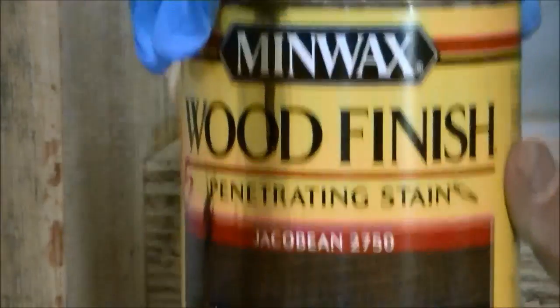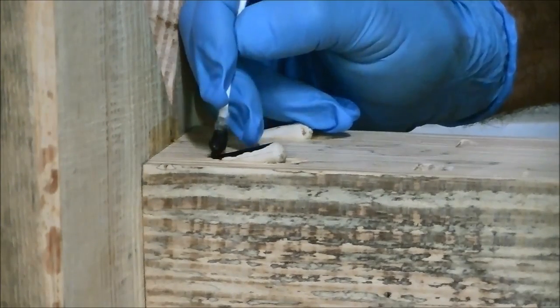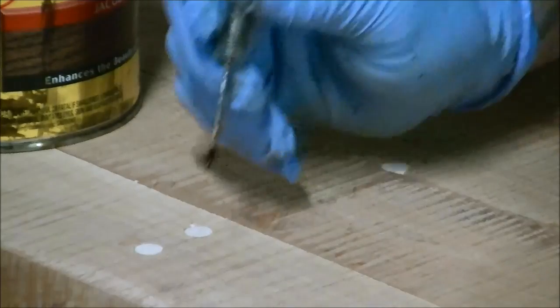Alright, now that the glue's dry, I'm going to stain it. I'm going to stain the pins only with a dark color, carefully, and then we'll come back and stain. Alright, next I'm going to carefully stain just the dowel.